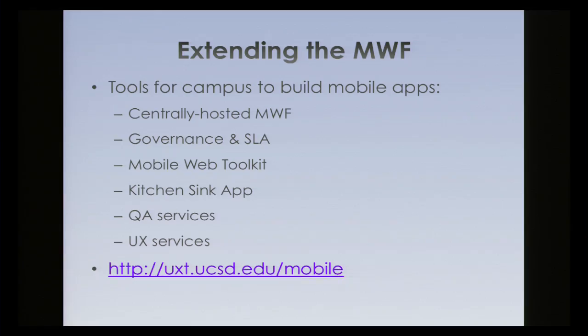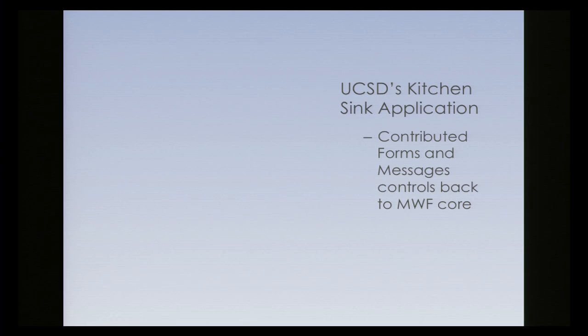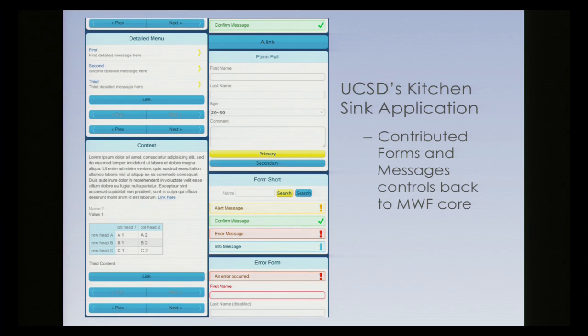I put this URL on the screen, but this is our user experience and technologies website, and particularly the link to the mobile tools area where you could see the kitchen sink, etc. This is a screenshot of what it looks like. So this is actually 2 screenshots side by side. And this is what we call, this is a piece of our kitchen sink application. It has buttons and links and all the styles. So if the campus branding changes, we change our CSS styles behind the scenes.